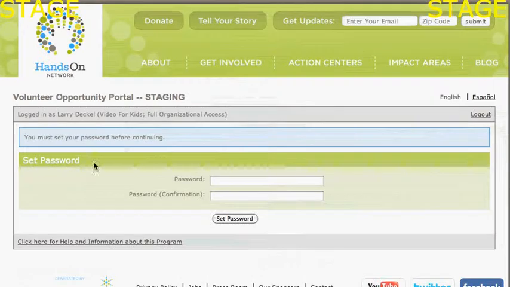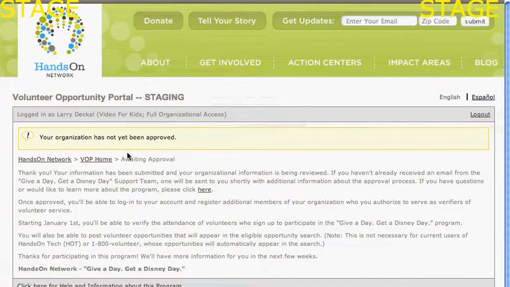I click on this link. It brings me back to the VOP where I have to set a password which I'll use to log into my account. You can use anything for your password. Click on Set Password. And once I've set my password, I get information that my organization has not yet been approved.